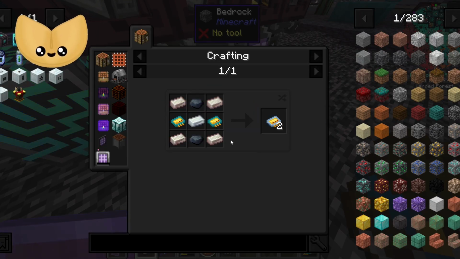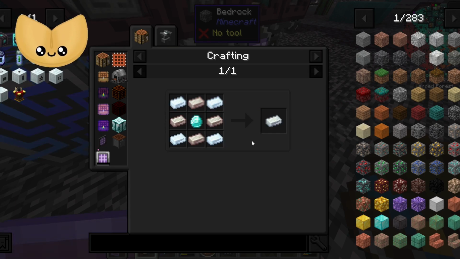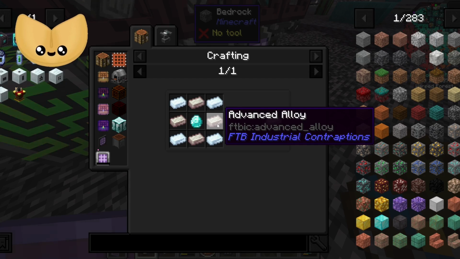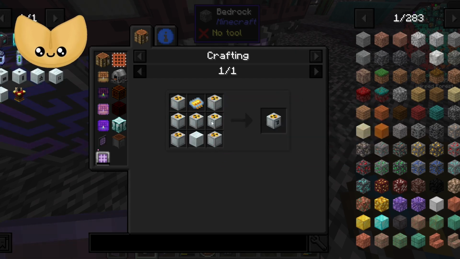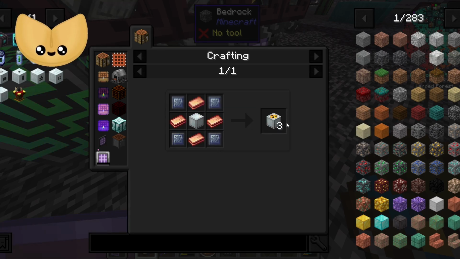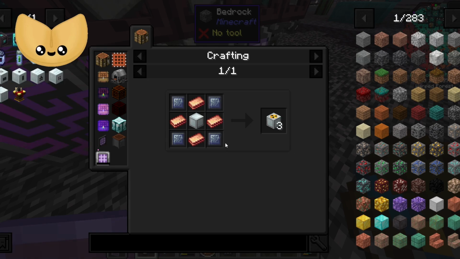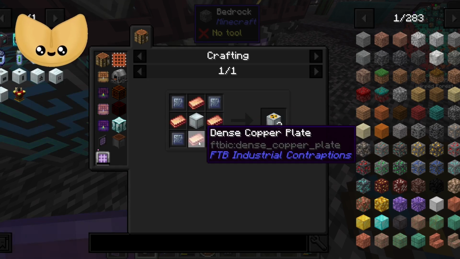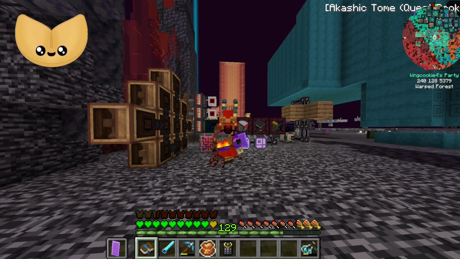So, we just need to get the iridium circuit, which is just some more of the advanced alloy, 2 of those advanced circuits, and our iridium alloy, which is going to take 4 more advanced alloy and a diamond. And then we're also going to need another machine block and then some of these nuclear reactor chambers with some more blocks, which we will go over once I have all the components for it. Oh boy, we almost have it.